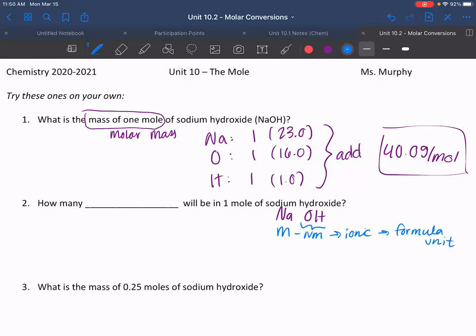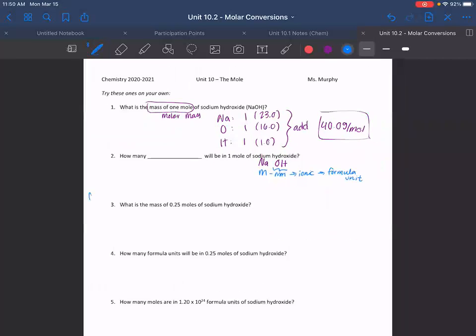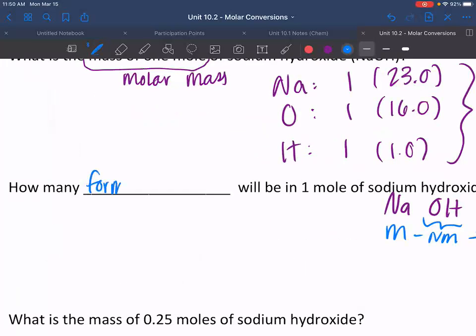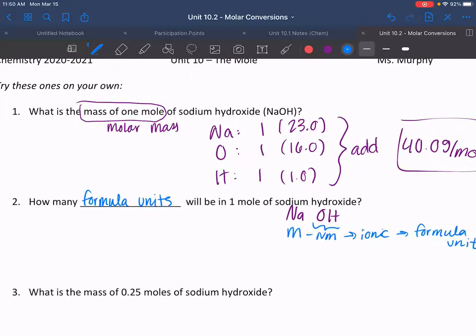Just like you might call someone's lab a dog, but if you want to get more specific, you call it a lab. We call these particles, but to get more specific, we're going to call it formula units. Now, how many particles, formula units, atoms, molecules do we always have in 1 mole? Awesome. So we have 6.02 times 10 to the 23rd. I'm going to abbreviate formula units in 1 mole.